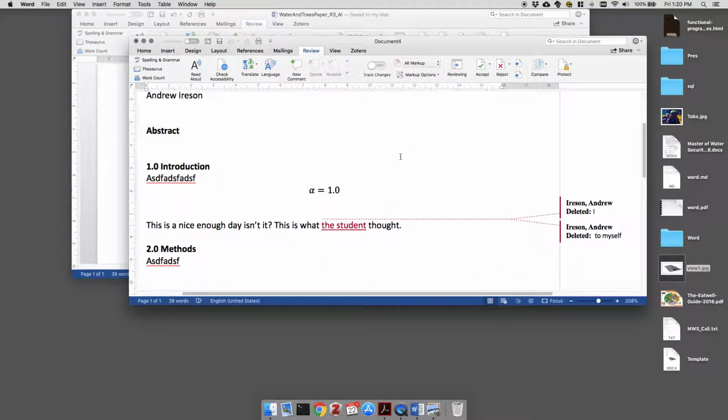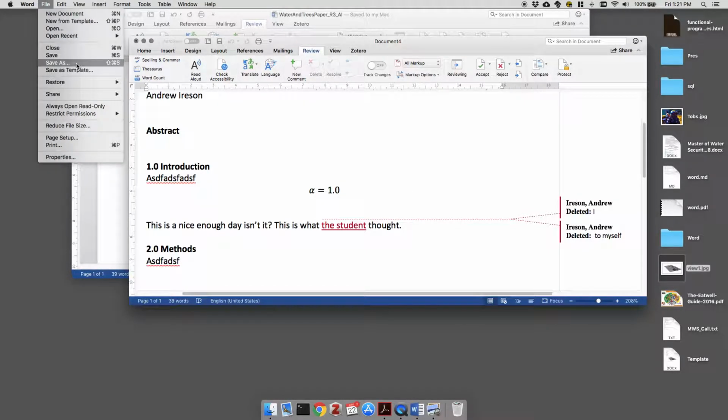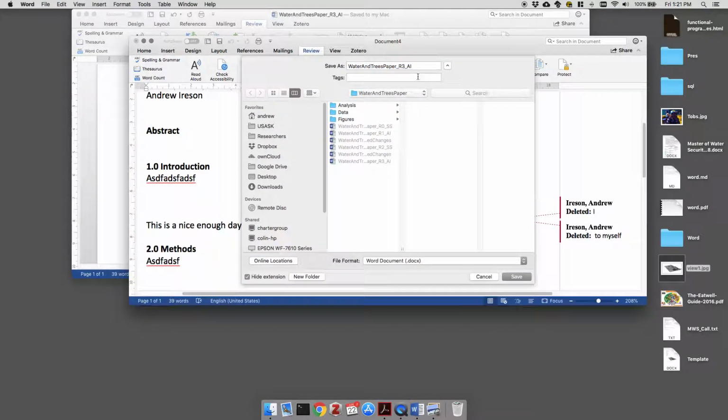Now what I should see here is, look, you can see I've rejected the student's edit, and I've also rejected the student's other change. So, in other words, it's all worked. This has tracked exactly what changed when I rejected some of the students' edits and added my own. And then I would finally save that as R3A tracked changes.